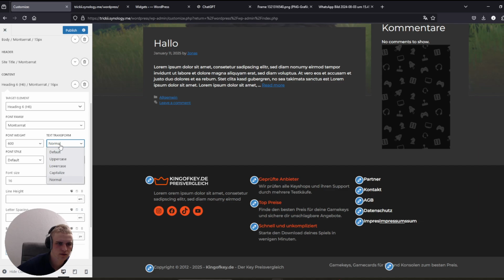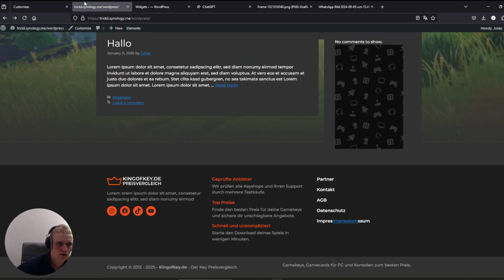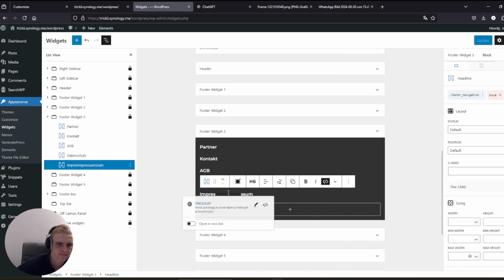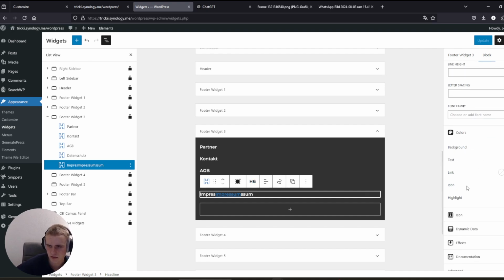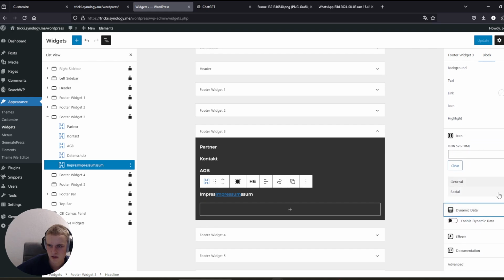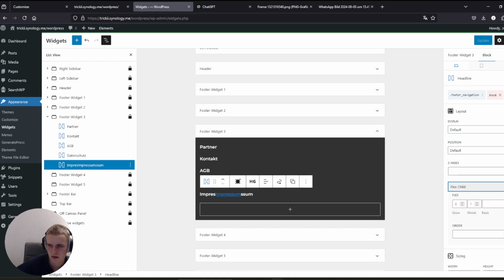Normal, or what's the way to just change this one? Default, okay, the color is already changed, but maybe there is an option for this one. Flex child, or whatever.